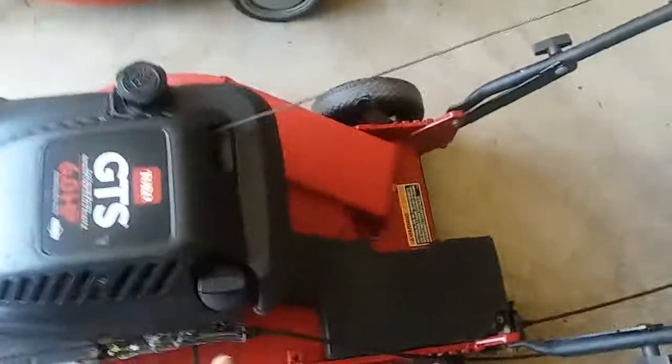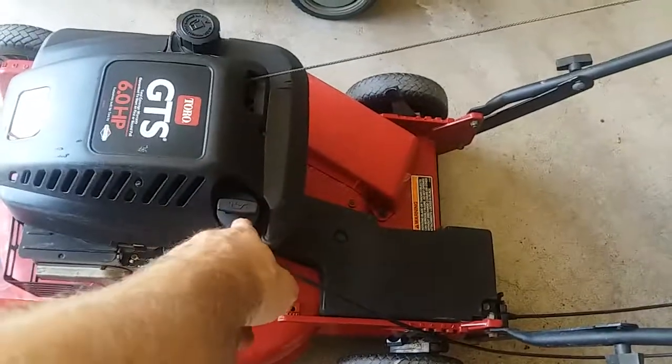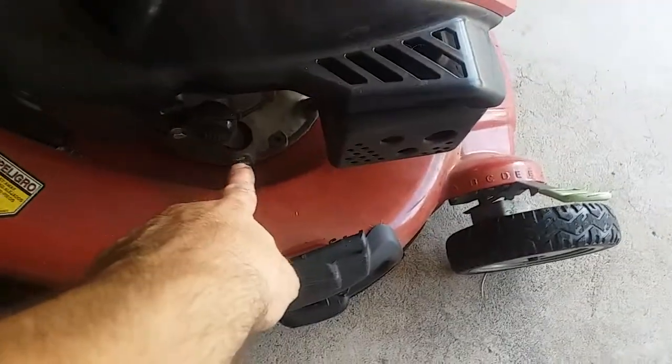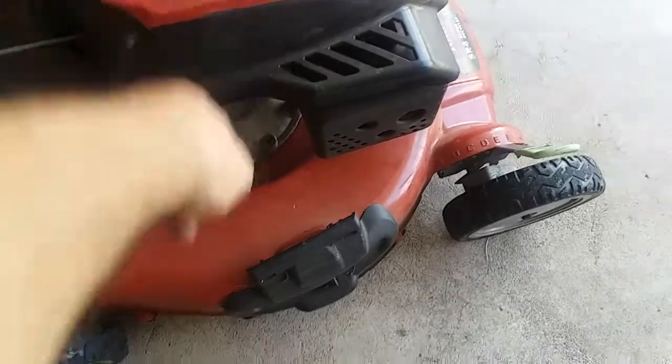So to answer the question that people had about how to drain their oil, just simply tip it up, run it, let it warm up, pull the stick, and tip it over, depending on which side your stick is on. Now this one has a stick on this side. This one here is just the opposite, Honda style. Stick is on this side. Now both times you'd be flipping it with the carb side up, that side down.